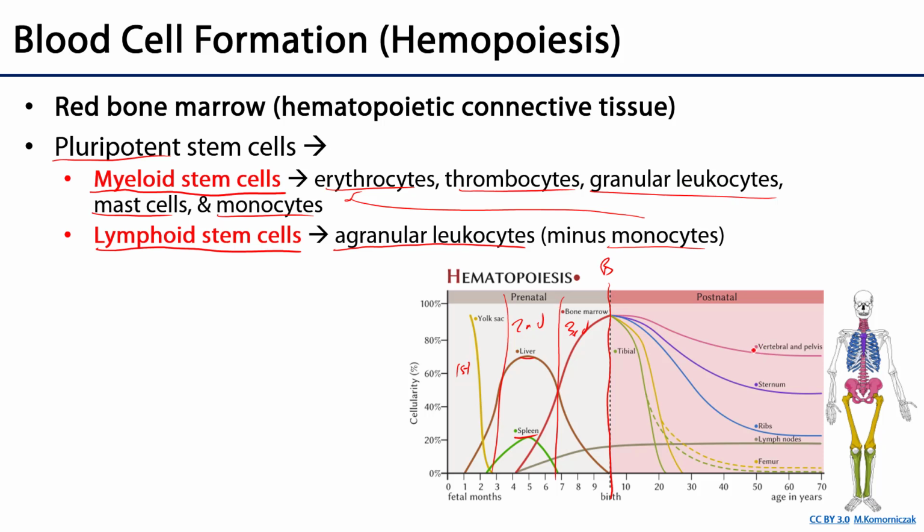So for instance, the spongy bone within the vertebral column or the vertebrae and pelvis produce the lion's share of hematopoietic tissues, followed by the sternum, the ribs, the bones of the lower limb, so the tibia and femur respectively. And we can also see the dark horse here, the lymph nodes. So the lymph nodes really begin hematopoiesis about the middle of the second trimester, and then they begin to asymptote and account for perhaps 18% of the total of hematopoiesis, which is so very, very interesting.